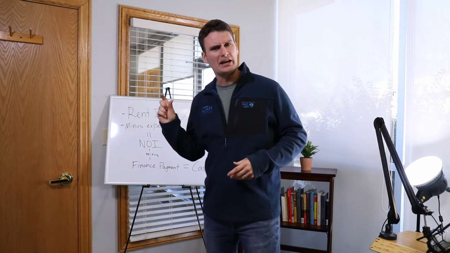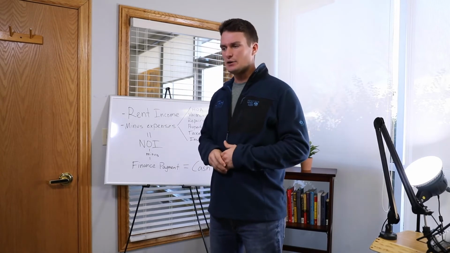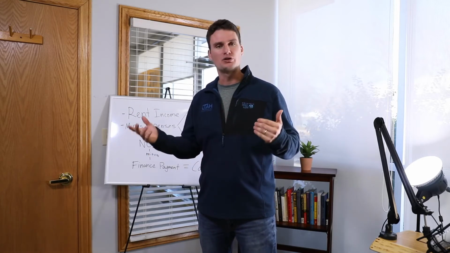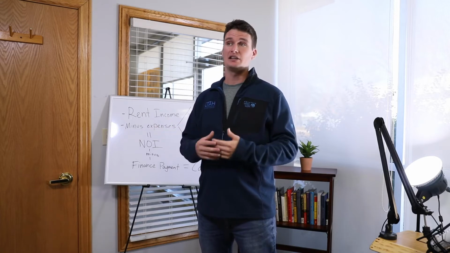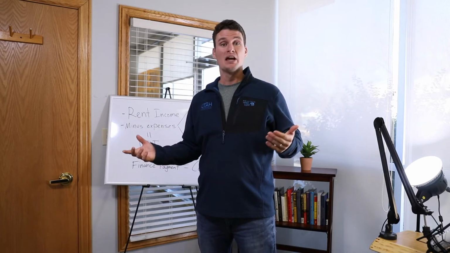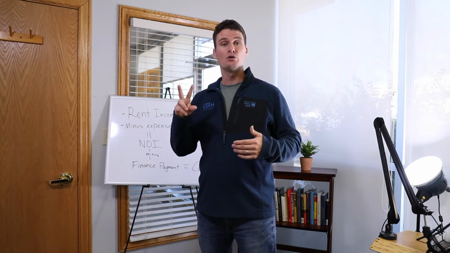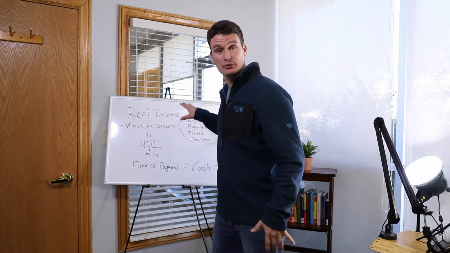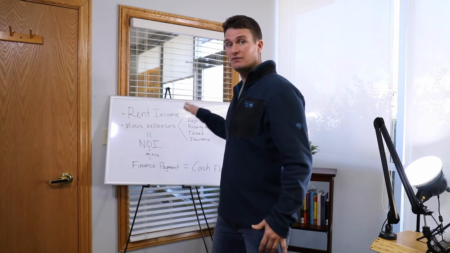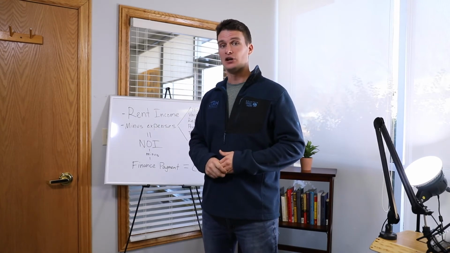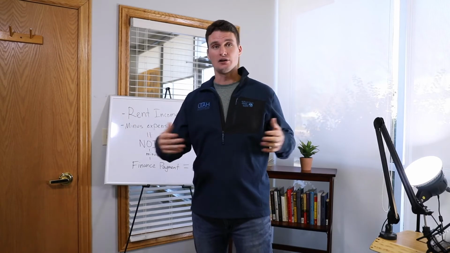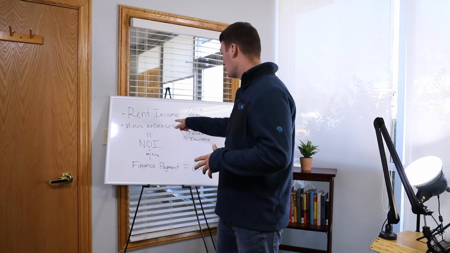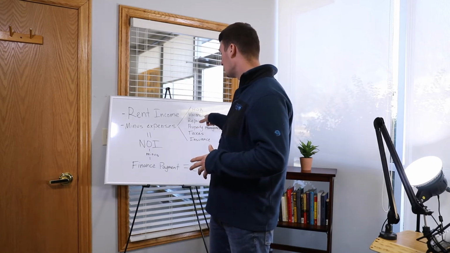But before I move on from vacancies, keep in mind that let's say you have a property and on average it goes vacant every 2 years for maybe a month or 2 months, but that's a lot of money. Let's say it's $1,000 in rent income. Now you have 1 month or 2 months every other year that you're not going to have any money coming in. So you got to make sure you calculate what that expected vacancy is going to cost you. So let's say it's $1,000. It's 2 months out of 2 years. That's $1,000 a year. So you put a $1,000 expense per year for vacancies.